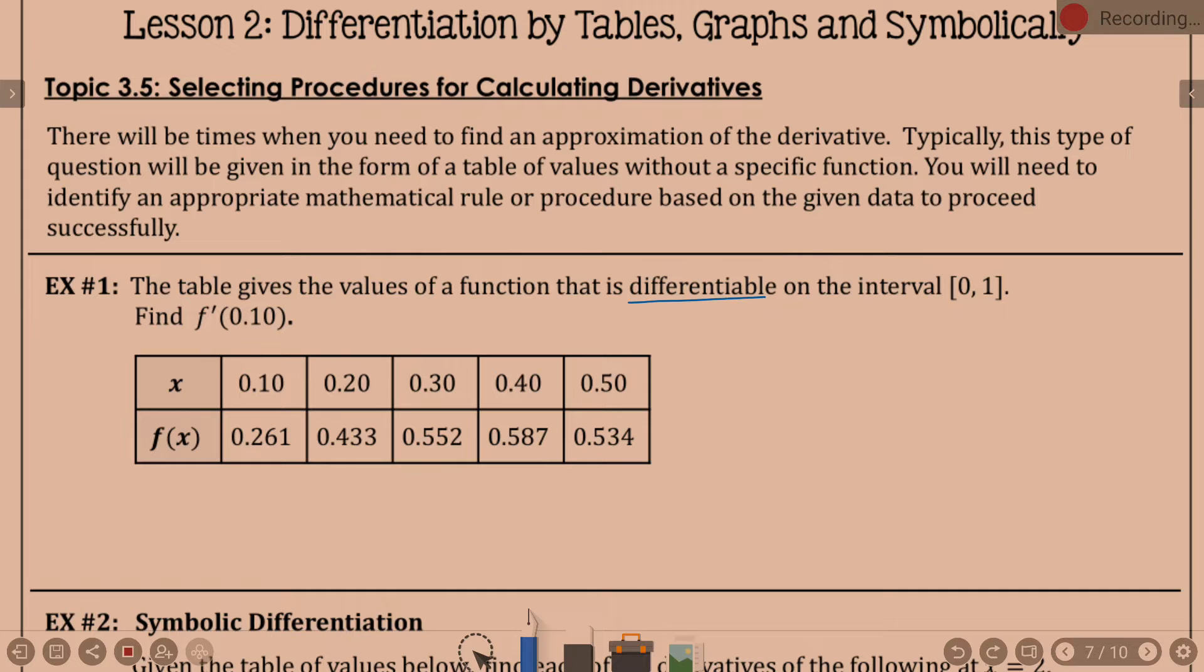First of all, differentiable, what does that imply? You can take the derivative. It is continuous also, and if it is continuous and differentiable, yes, we can take the derivative. So, we can do that. f prime of 1 tenth, so we want the derivative. We want to be near 1 tenth. A lot of times we look on either side of 1 tenth, but can I go on either side of 1 tenth? No. So, what can we use instead? 1 tenth and 2 tenths. Those are the two pieces we're going to use.